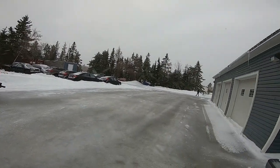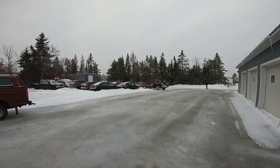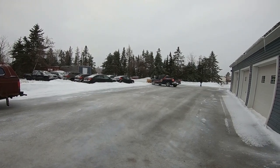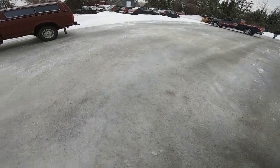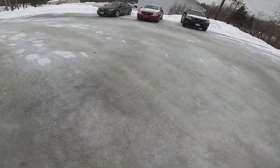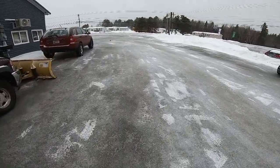We've got the cars all cleaned off — well, not all cleaned off, but enough to get them moved out of where they are. Dad's over there going to plow out the front of them so we don't have so much crap to go through, and then we'll get them parked out front. The driveway here has probably got a good three-quarters to an inch of ice, and we had the salt truck come in this morning and lay a heavy dose of salt. It is working, but it'll be a while before it completely thaws out.